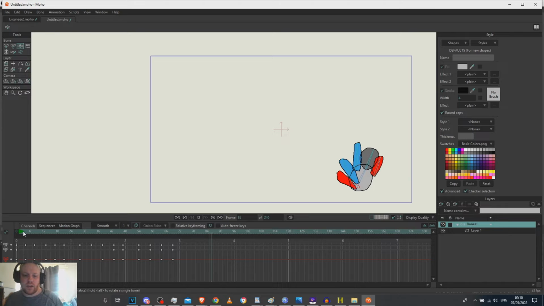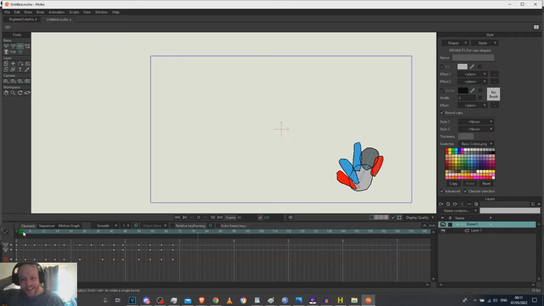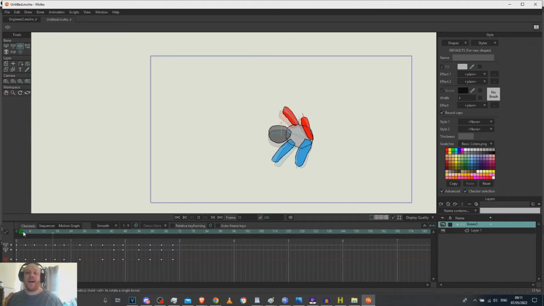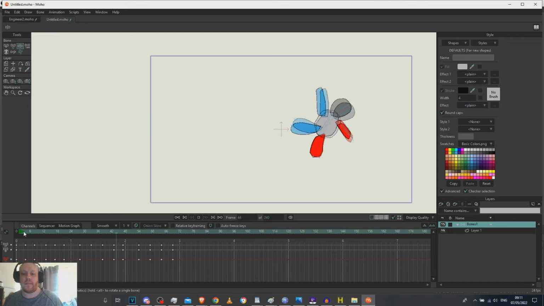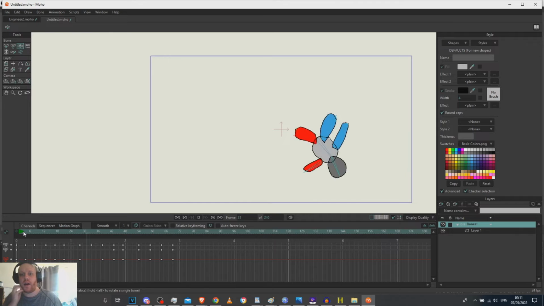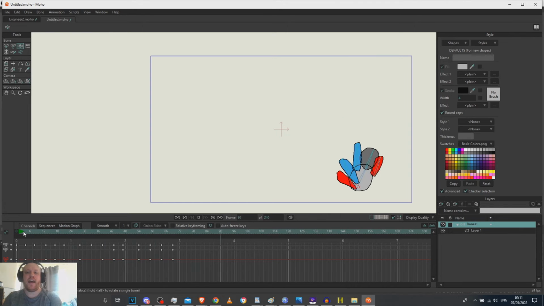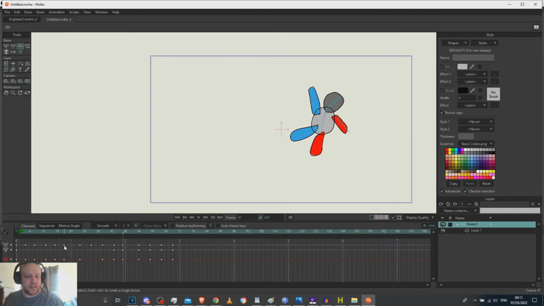Oh, that does not work well. But this is quite a lot of fun. I'm going to be experimenting a little bit more, but I'm getting a little bit better. And this is literally the first hour of experiencing Moho, so I'm really hoping that after a little bit of work, I'm able to create something a little bit better than some of the worst parts of Dragon Ball Super. But some of this stuff is really quite cool.